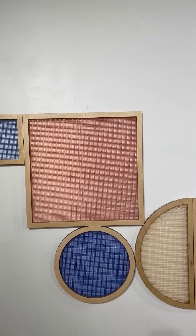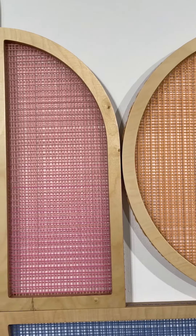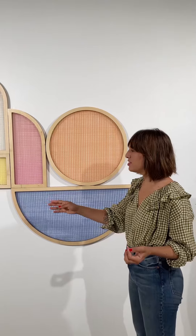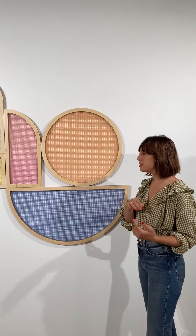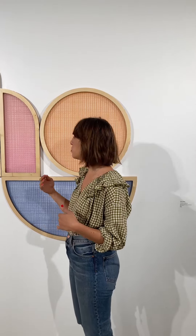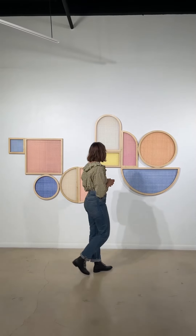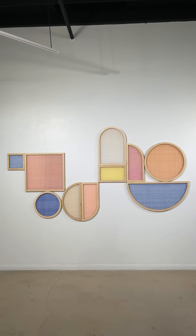Here we have a larger arrangement where I consider this one piece altogether, even though it's composed of many shapes. The title is based on the piece as a whole and no longer the individual shapes and colors. I really wanted this one to feel more lyrical and have a lot of movement. I'm often inspired by subtle transitions in the natural world — in this case, a theme I revisit often is the sunset-to-dusk transition, whether that be movement or color palette, keeping within those tones. Often I'll start to blend colors — just as in the large lozenge, there are several colors — but I often do two similar colors transitioning from one to another, a very subtle color difference. You can see the pinks and peach over there, with those transitions going on.